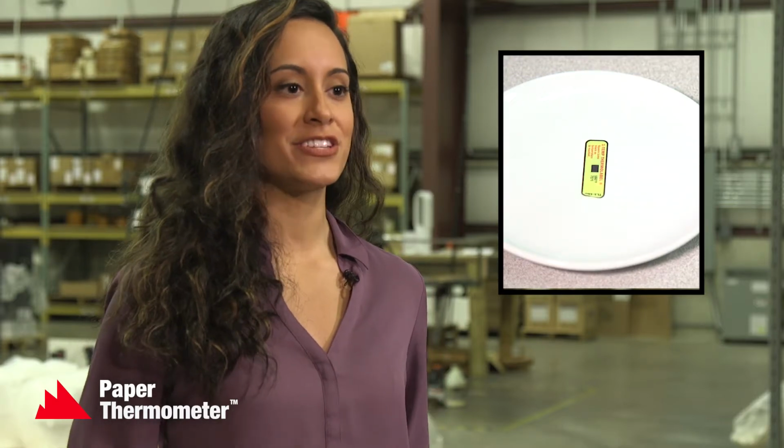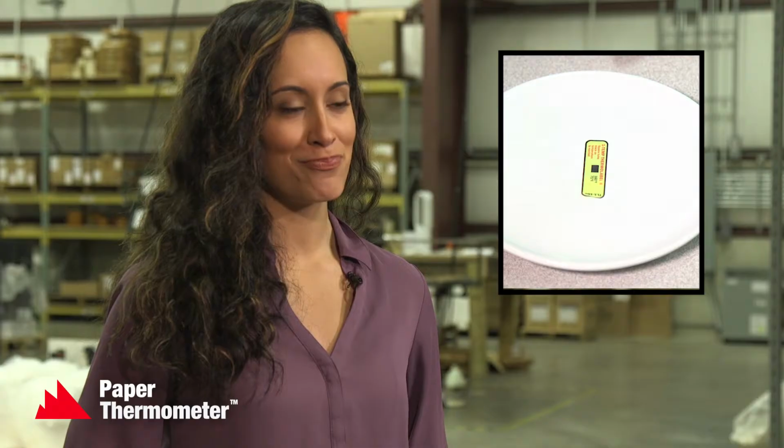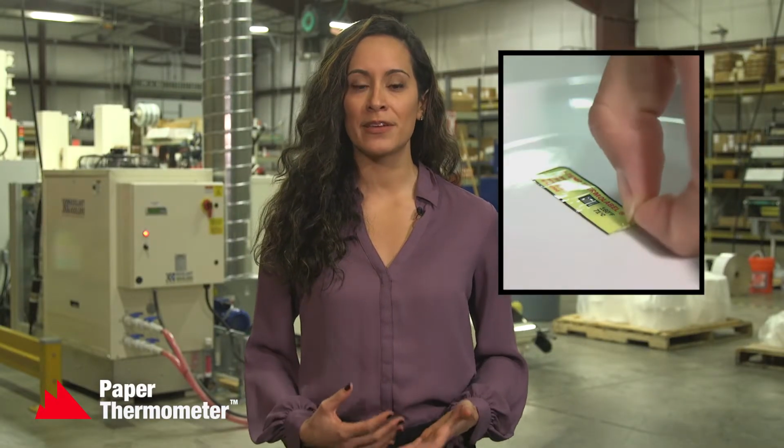Step 1. Remove the label from the sheet. Step 2. Adhere to a clean, dry dish using clean hands. Press the label firmly and ensure that there is full contact with the dish surface. Step 3. Run through wash and final rinse cycles. Step 4. The gray or white temperature-sensitive element will turn black if the dish has reached the rated temperature. Step 5. Allow to cool to the touch before slowly peeling the label off the test surface to avoid leaving adhesive residue.